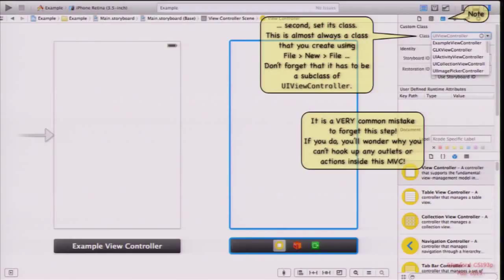If you're displaying the same thing in different environments, it's perfectly fine. It's a very common mistake to forget to do this. You end up coming to office hours and saying, I dragged out my new view controller and created my new view controller class, but I can't hook up any of the outlets or actions. Well, that's because you forgot to set the class. It's a simple thing to do, but it's simple to forget as well. I'm sure at least once in a demo in this class, in lecture, I'll forget to do that too, so I'm relying on you to say, oh, don't forget to set the class.